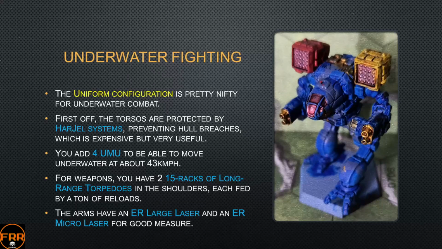Uniform configuration is the nifty underwater combat situation. This one mounts an RGL system in each torso to prevent hull breaches, which is pretty expensive but very useful as it'll keep your Timberwolf running. You get 4 UMU to be able to move underwater at about 43 kilometers per hour. You're slower than if you were running, but it's not entirely terrible.